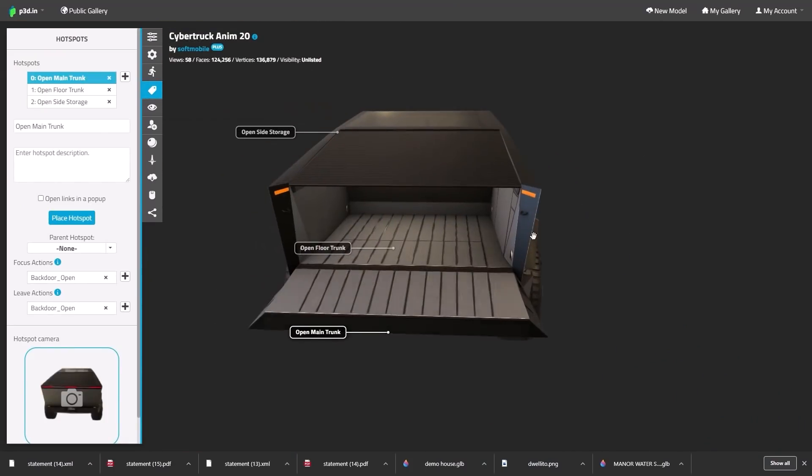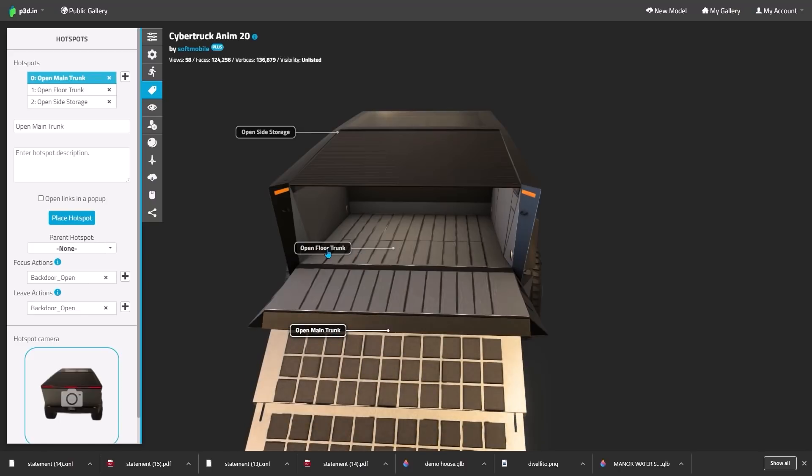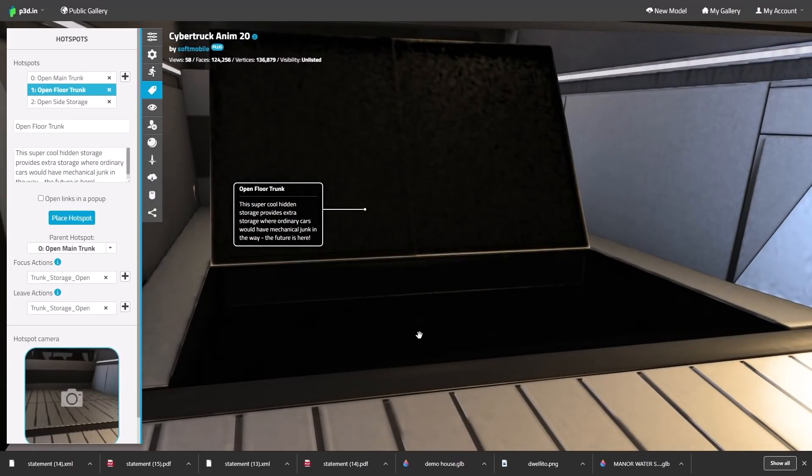P3D is a really awesome website where you can upload your models and display them in tons of really interesting, creative ways. The main point I want to focus on is customer experience. If you are a modeler trying to get hired to a game development agency, or just a freelancer who wants to be a modeler, the best way to do it is create an interesting customer experience when it comes to how they view your model. A lot of times modelers will take their model, put a cool texture on it, put it in a cool scene, render it, and put it on something like Instagram, ArtStation, or Facebook to try to get hired through there.